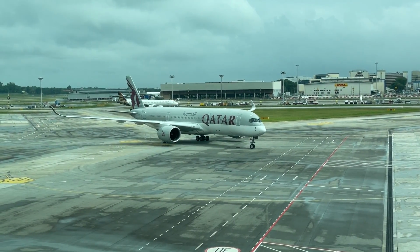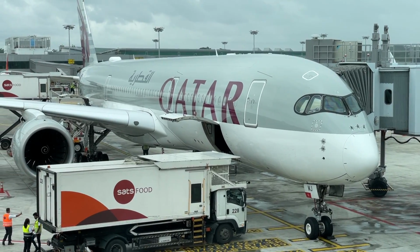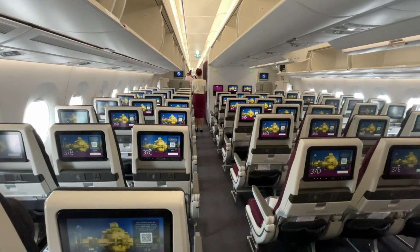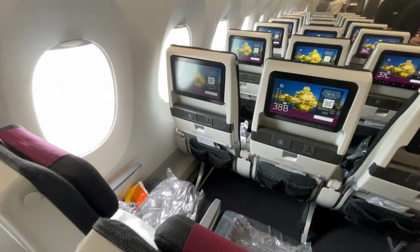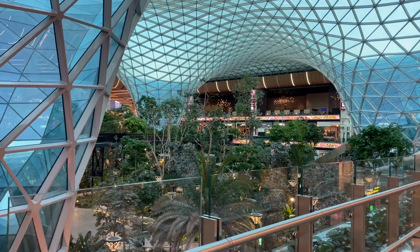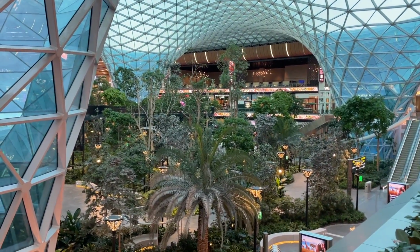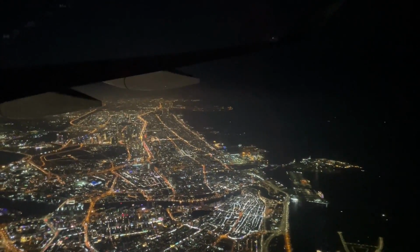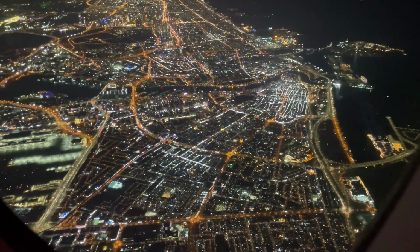Qatar Airways has been repeatedly ranked as one of the world's best airlines, boasting one of the best business class seats in the sky. But what's it like to fly in the back of the plane? Today we're going to find out, as we've analyzed the seats, the food, the entertainment, and the connecting experience onboard Qatar Airways' Airbus A350 from Singapore to Doha and then on to Dubai, so that we can finally figure out once and for all if Qatar Airways economy class is truly the world's best.